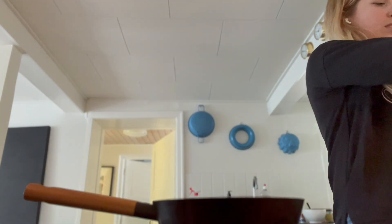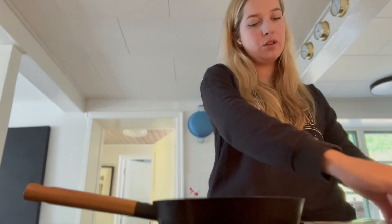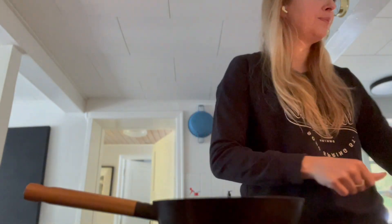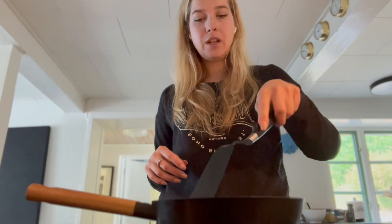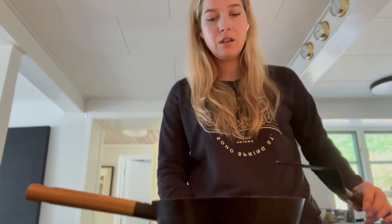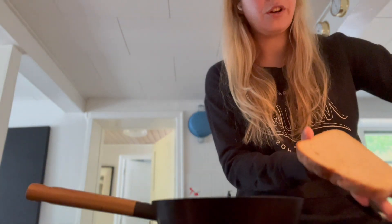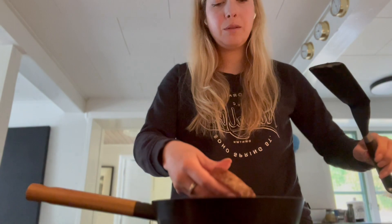I'm gonna take two pieces of my favorite bread — it smells divine, I love it. I'm going to prepare one slice of Violife. I have my little spatula ready. We're just gonna let the butter melt a little, and when it starts to bubble like it does right now, put butter on one side of the bread — just a tiny bit, not the entire thing.